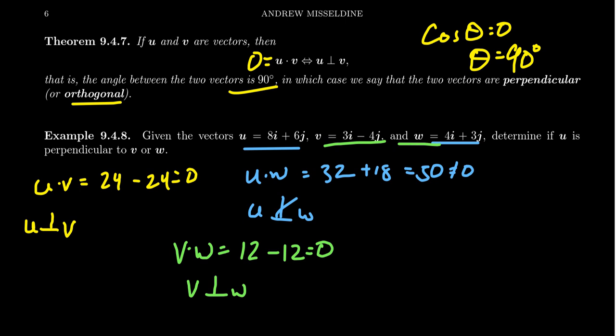I want you to compare that to what we did earlier in the semester when we had a right triangle. We didn't know if it was a right triangle yet, so we tried to prove it using various techniques. In the end, it really just boils down to, if you wanted to know if you had a right triangle, you just have to compute dot products of vectors. And so the dot product is a very efficient, very simple calculation that has huge geometric consequences. In particular, the dot product gives you the angle between two vectors, and thus you can very easily detect when vectors are perpendicular or not.